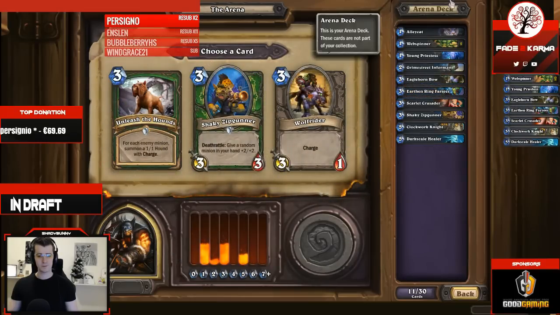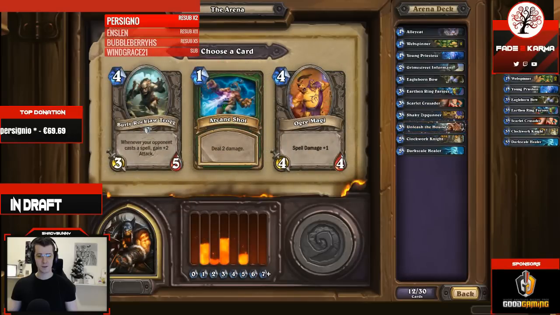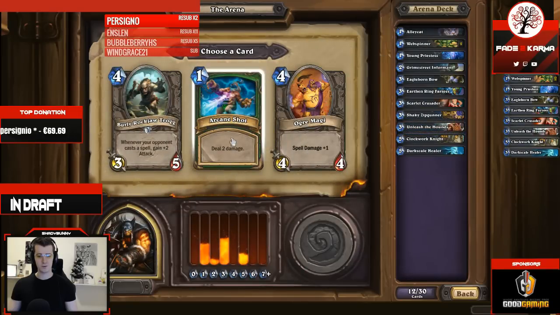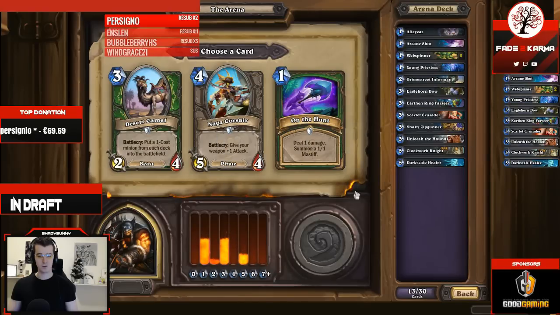Okay. These are all pretty great. Probably go with Unleash. It's just a little bit more flexible out of this pack. Arcane Shot or Trog? We don't have 4s yet, but I prefer the flexible Arcane Shot. Same here, I think I prefer the flexibility of On the Hunt. We do have a weapon already. That might bump it in favor of the Corsair.